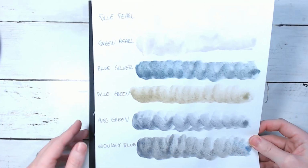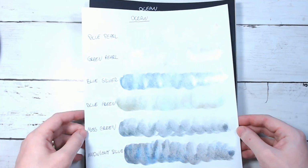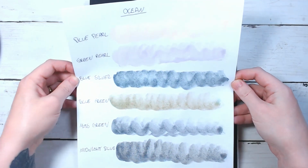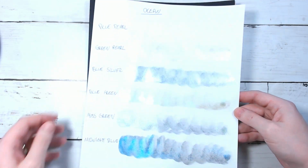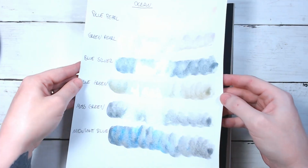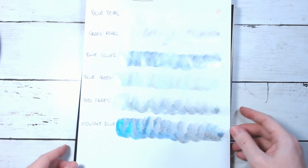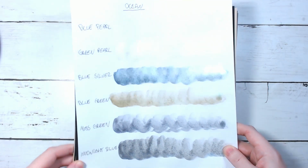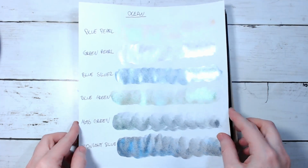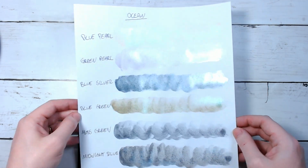Then we've got the Ocean set, which looks really neutral on this paper here. It kind of flashes out a little bit because it's so shiny. The light has changed because I left it to air dry, and now the light has changed in the room. But yeah, it flashes out because it's so shiny. I really like the moss green. Let me turn down the brightness a little bit, maybe I can see better. The moss green is really pretty, and the blue green, and the blue silver is also really pretty.